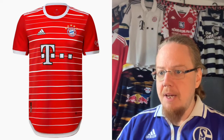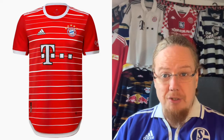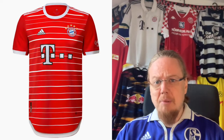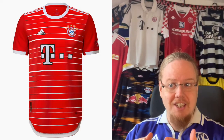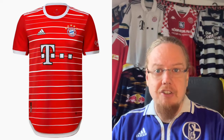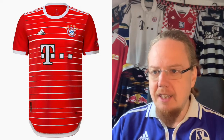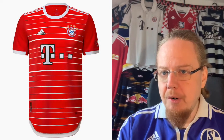Now they take this pattern to the next level, but it's what bugs me with that one, it is rather random. There's no rhyme or reason why some of the stripes are thinner, why some of the stripes are thicker. That makes it a little bit odd looking to me. On the other side, I gotta say it's an interesting shirt, and over the color combination, red with white is actually what I like to see with Bayern. So I'm a little bit split, but I have to say the pattern overall is putting it down to me. It is not more than an average Bayern jersey for me.